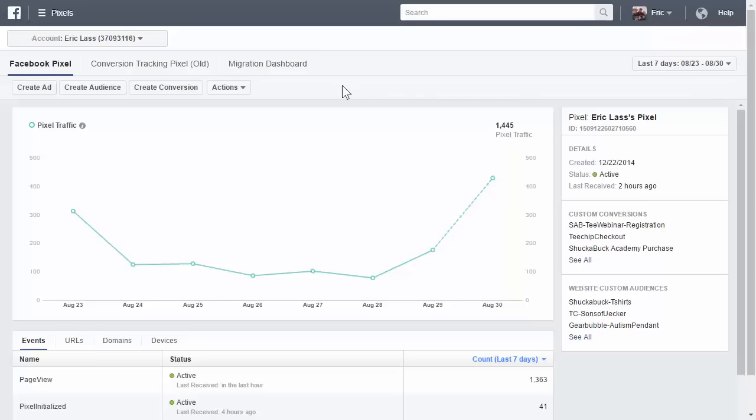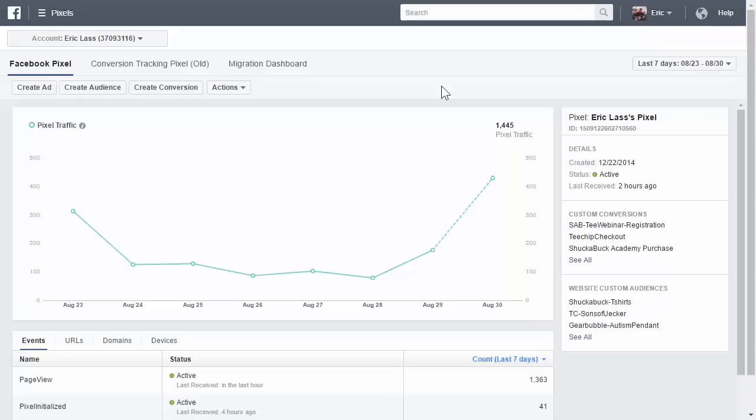So basically what a Facebook pixel is, the old way to do it, the old conversion tracking pixel, was where you had to put a pixel on every page that you wanted to track. Now, in 2016, Facebook has one pixel. You install it one time, once in the header section of your website, and it tracks all of the pages on your website, okay? And then inside this Facebook pixel, there's something called custom conversions, which are events, standard events they're called, that track certain events that happen on your page.